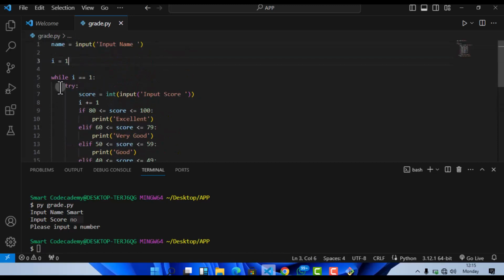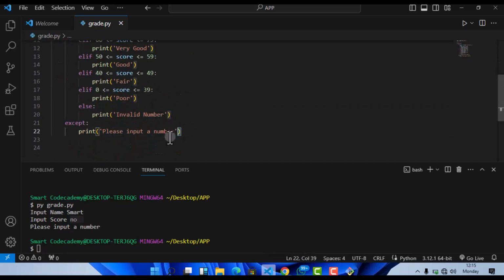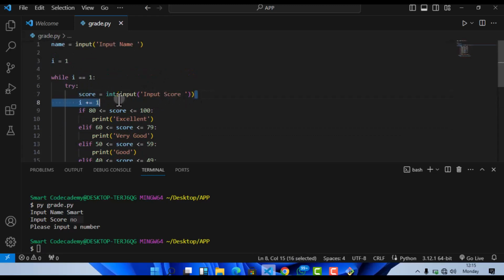Now this is what is happening. Once I run this thing, because it is under try, if there is an error, it will specify and tell me that there's an error, and it won't even run all these ones at all. If there's an error here, it won't bother running the next line. What happens is it just jumps straight to the except and runs it. But if there's no error with this, then it adds 1 to my i, thereby rendering this loop useless after my 1 has been added. So I won't have a loop statement again.